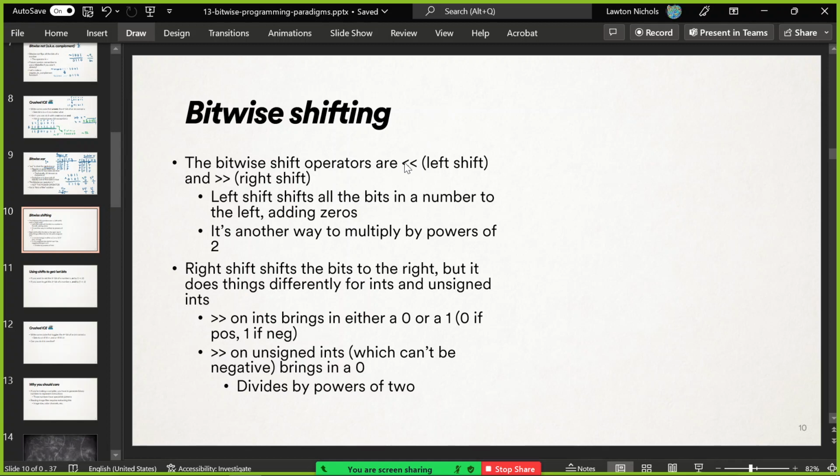So here are the bitwise shift operators. You have 2 less thans for left shift and 2 greater thans for right shift. These are the original operators that were in the C language that IOStream took and overloaded. Really, this was the left shift operator, and cout just loaded it so that it looked like an arrow. Really, it was created to do bitwise stuff. Now you know.